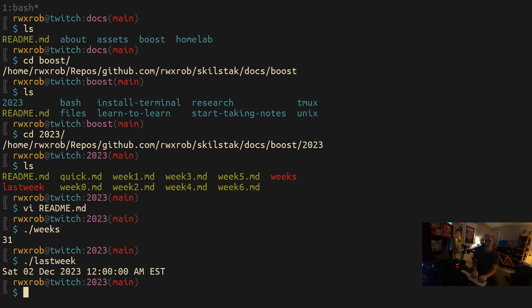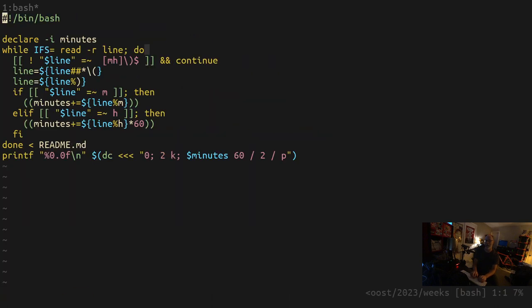So we're going to look in there. I'll use VI because we want syntax highlighting. We're going to learn VI next week or so. So here's this week's: a program that I just wrote in like 30 minutes, using bash to do the calculations. And right now that looks like absolute chicken scratch. You're like, what the hell is that? Right? Never fear. You will understand every single character in this file by December.